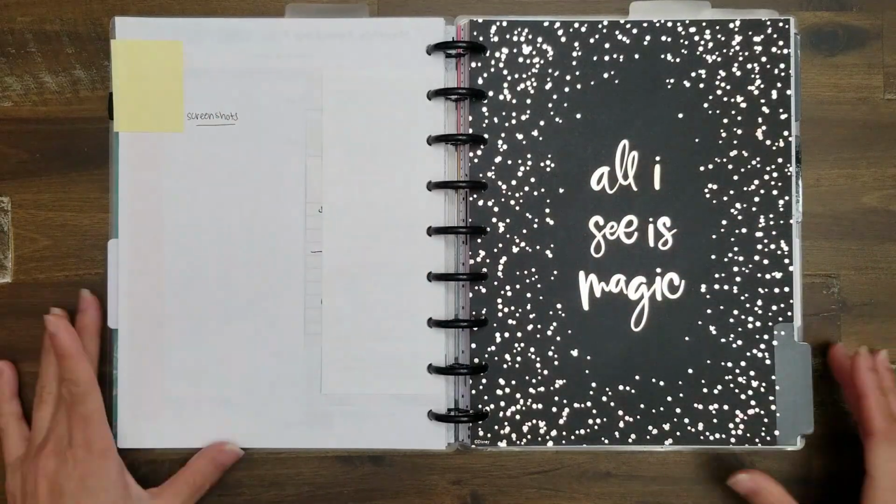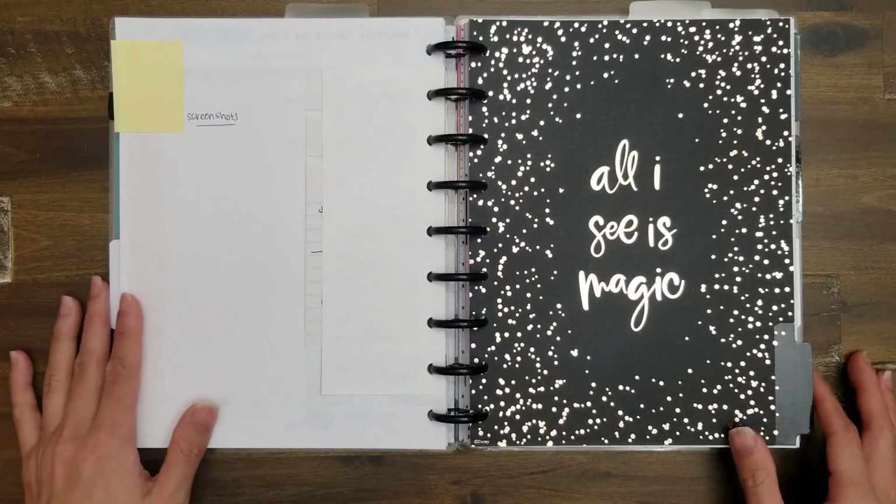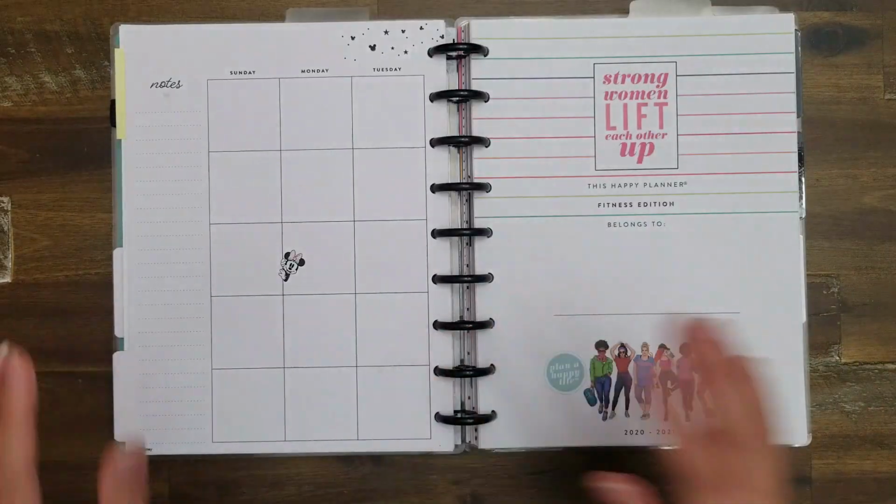Okay, so that's the budget section. Now those two are probably the most in-depth. The rest of it are pretty straightforward flips, okay? So the next section, wellness.